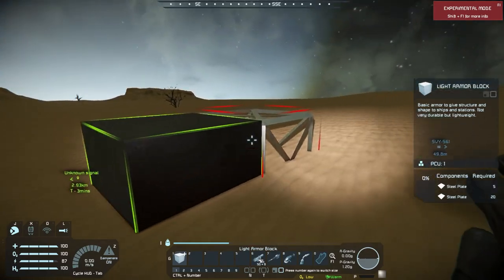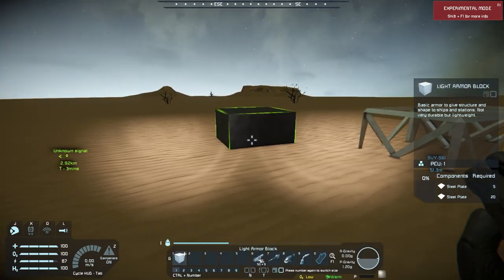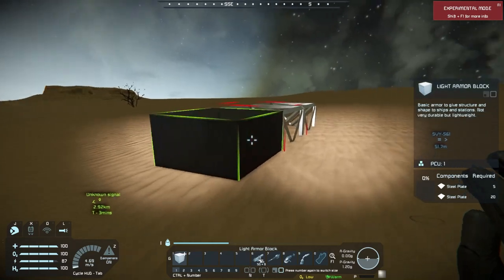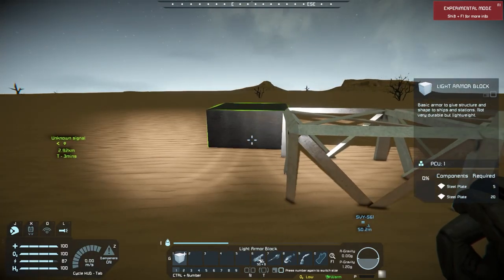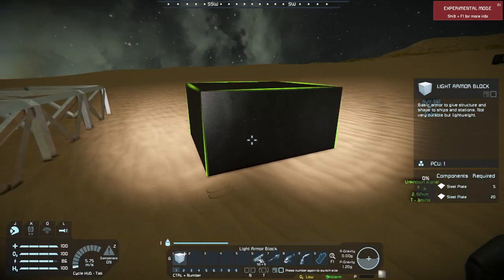This is just a temporary base. It's not going to be a permanent one. But this seems like a decent location. I could go ahead and start building an underground base. Try to figure out how to hide it. Not sure how I'm going to do that yet.